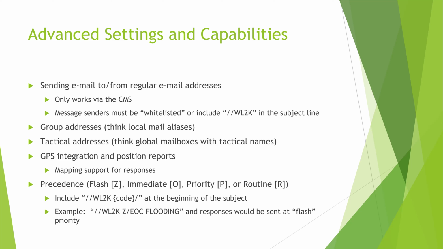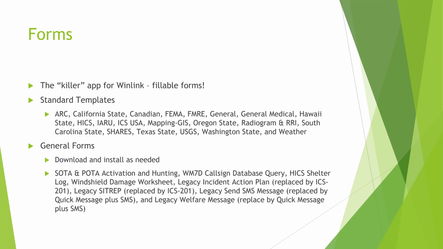That would be pretty urgent to get that message out, because possibly bridges. If it was something like, we need water at the park, that might be a priority message. It might not be a flash or immediate message, right? Nobody's going to die if I don't get water right now, but I definitely need that message to get through, and I need to get the water at some point, right? So it's pretty quick. It will actually take this precedence into account. So if there's a lot of traffic in the system, then this can make a difference in getting your message through faster.